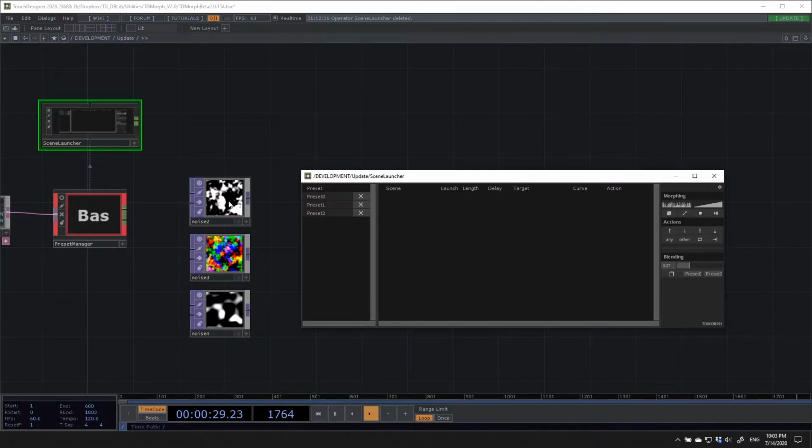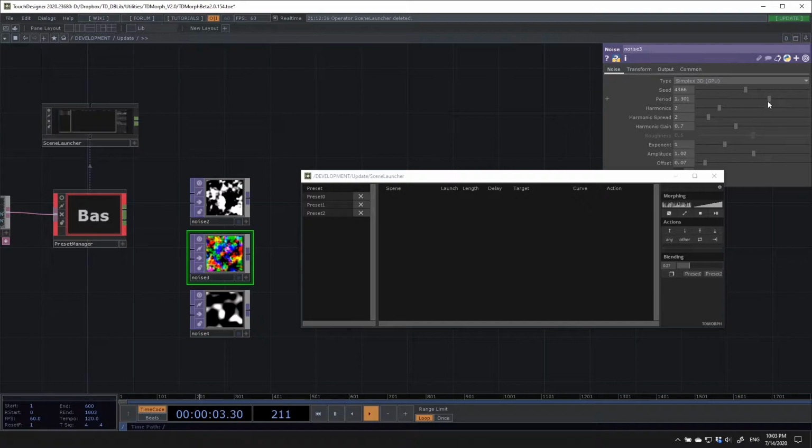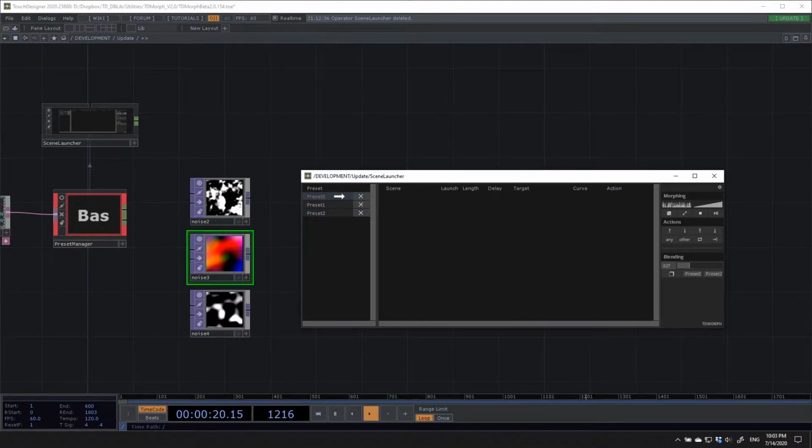preset. So let's say I want to change one of them, for example, this colored one, I want it to be more spaced out, like this. And now I can overwrite whatever preset I want. So let's say I want to overwrite preset 2. Now the previous values have been replaced. Of course, I cannot really inspect any of that data because it doesn't trigger anything. To trigger this, I will need to create scenes.